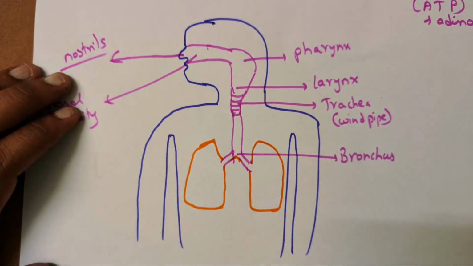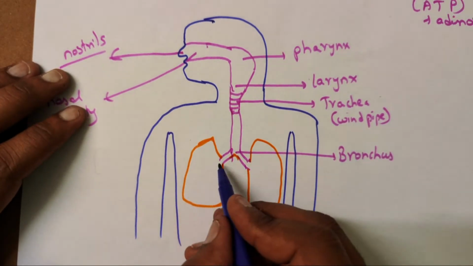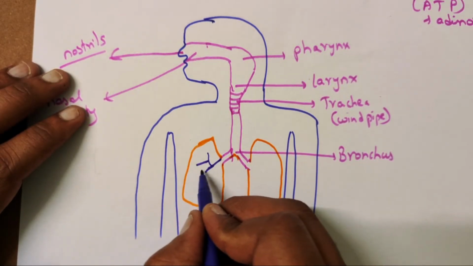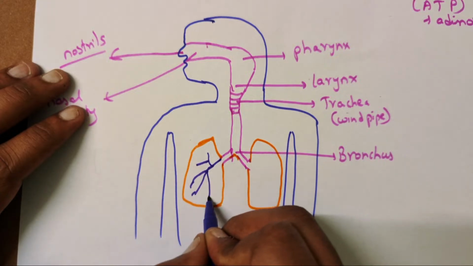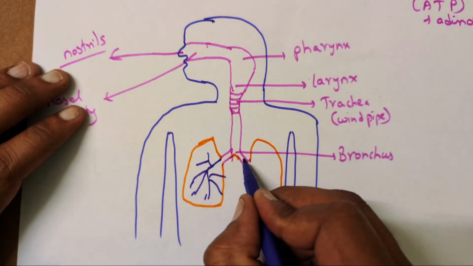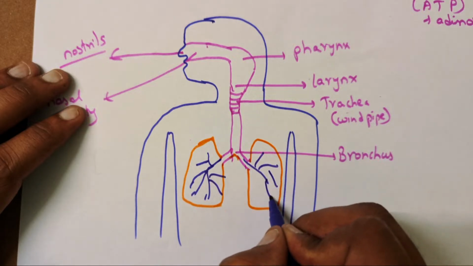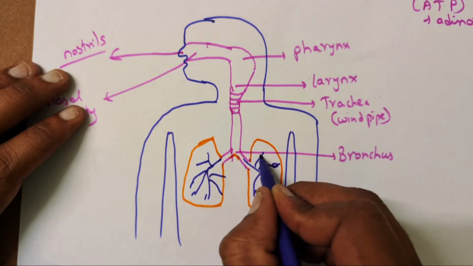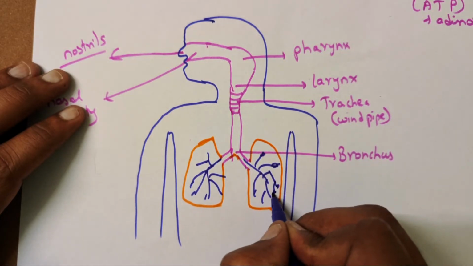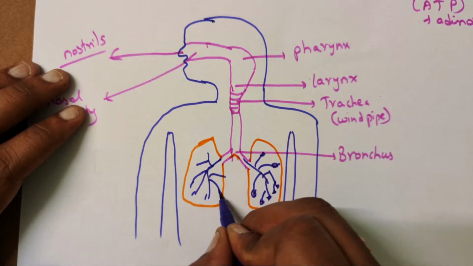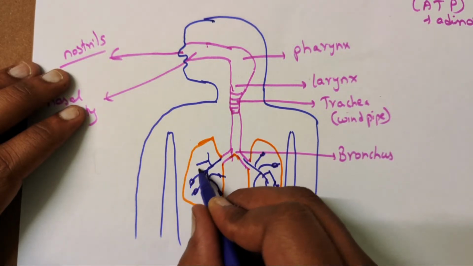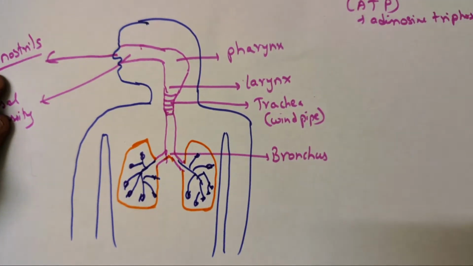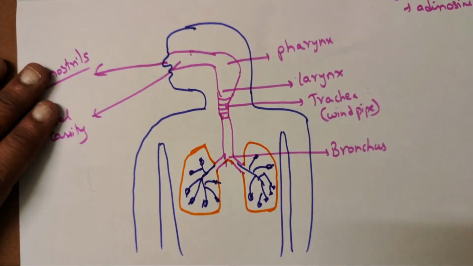So the bronchus is shown here. It will get further divided into multiple parts and multiple branches, similar to the neurons in our brain. So what are these? We will have smaller bag-like structures, and these bag-like structures are nothing but alveoli, and this part is the lungs.